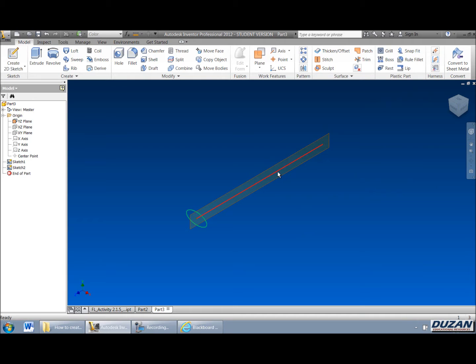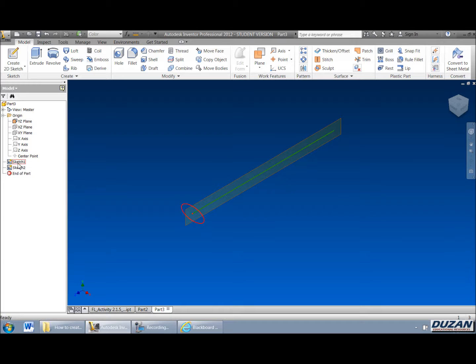So if we just did a simple sweep right now, we'd see it just following that line, and it would just sort of be an extruded ellipse. And that's not what I'm really wanting. Instead, what I want to go out there and I want to give it that ergonomic sort of look and feel to it.